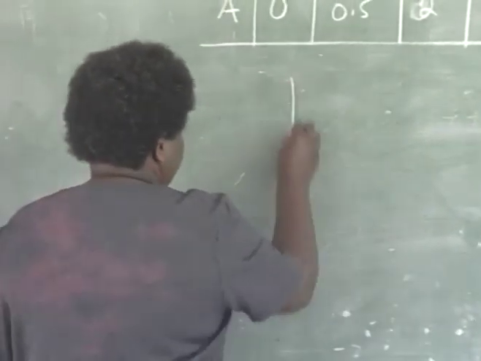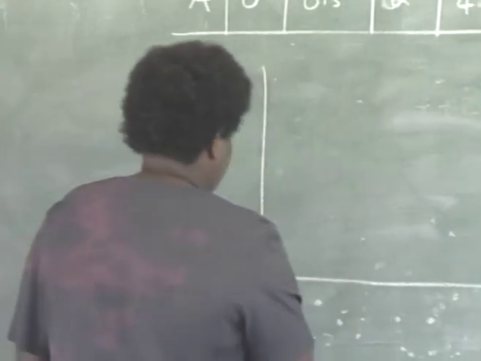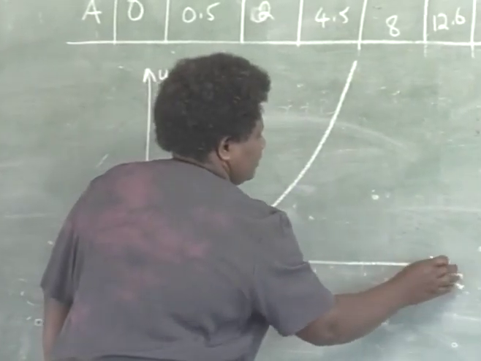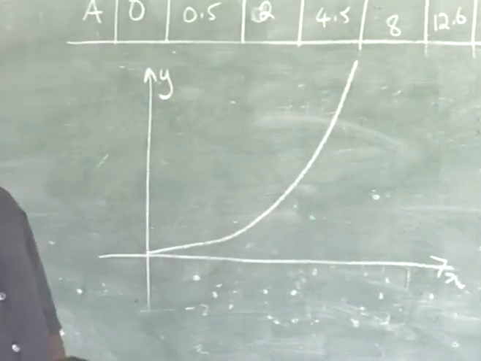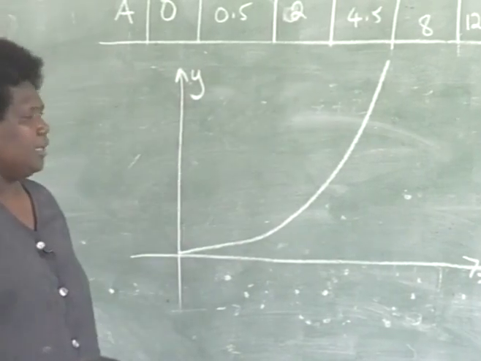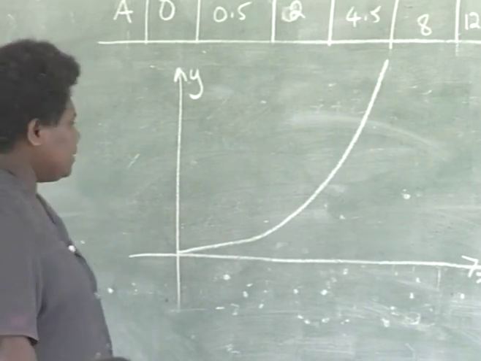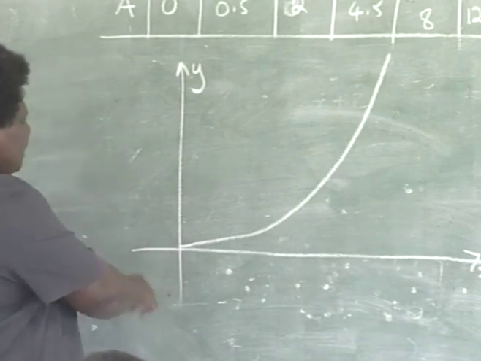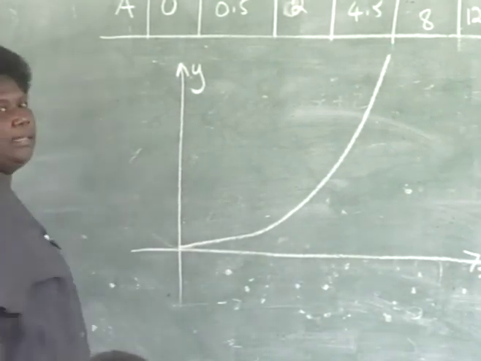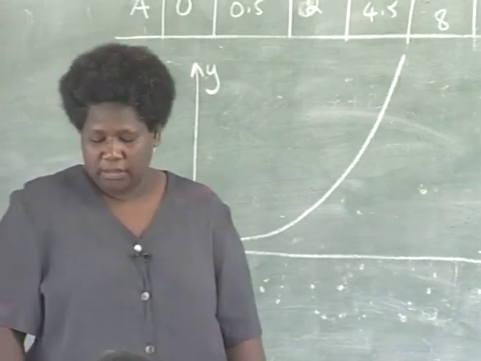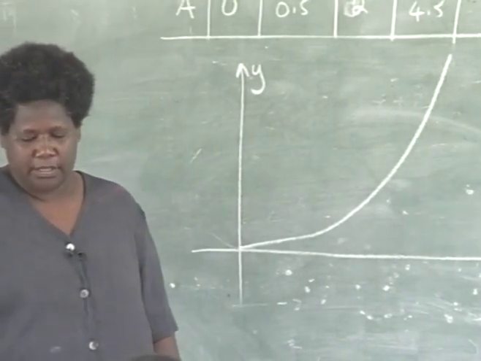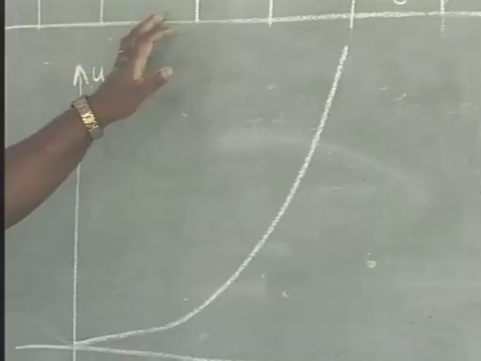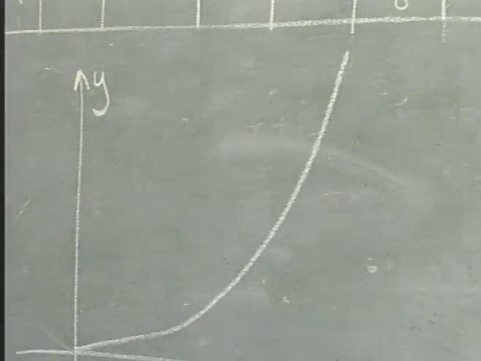Okay, if you plot the graph, all right, it's something like this, if I'm correct. Okay, is that right? Yes. Okay, starting from 0, the values actually increase. All right, this is actually part of a parabola. It's the one on the right-hand side. If you had the negative values, then the graph would go like that. But like I said, you cannot have negative values because R represents the radius. Okay, so if you've got that table of values, which is the one on the board, then you will also get the graph correct.